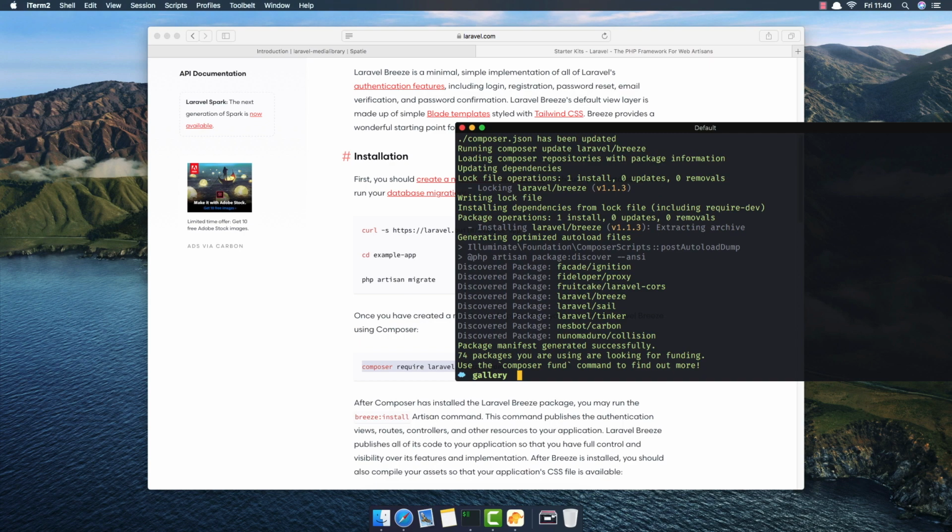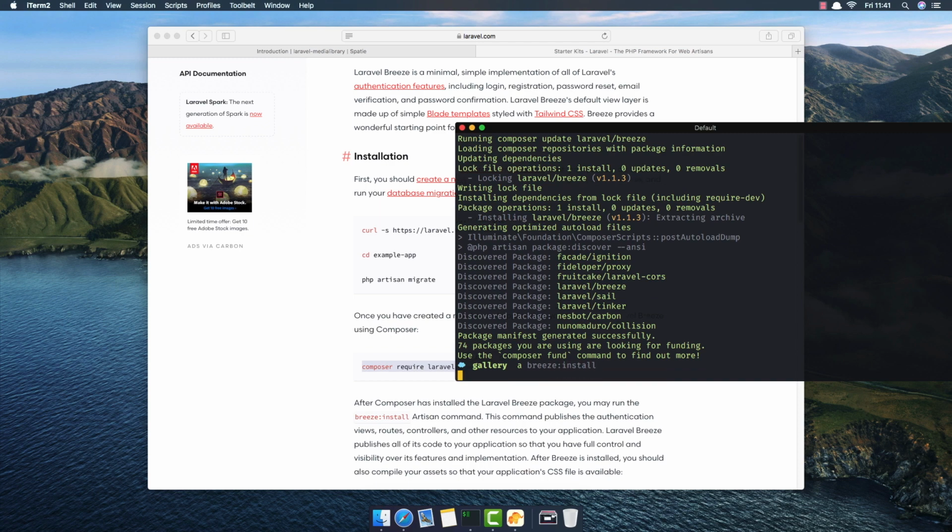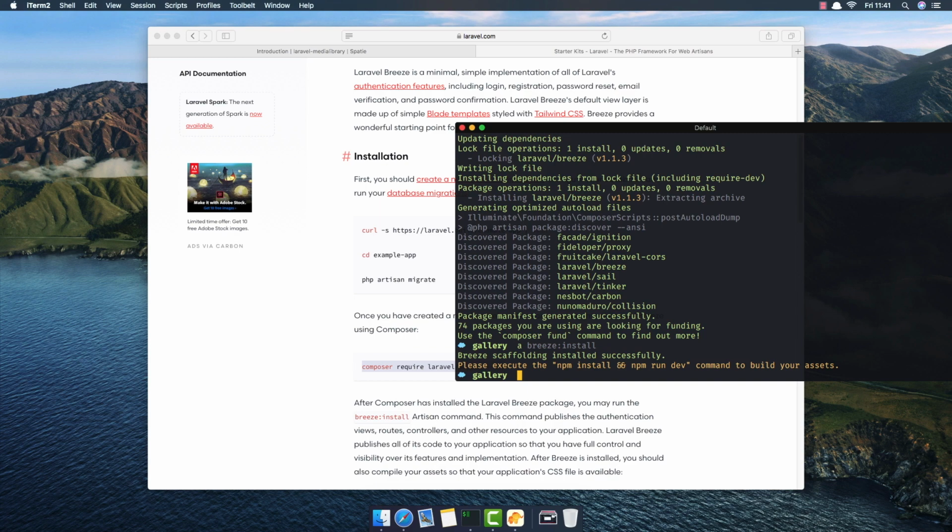Now artisan breeze:install, and Breeze scaffold install. Just install the npm now.